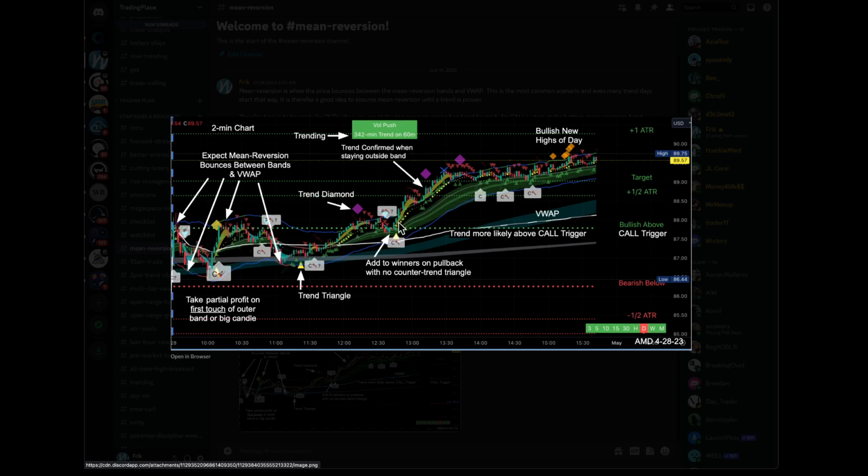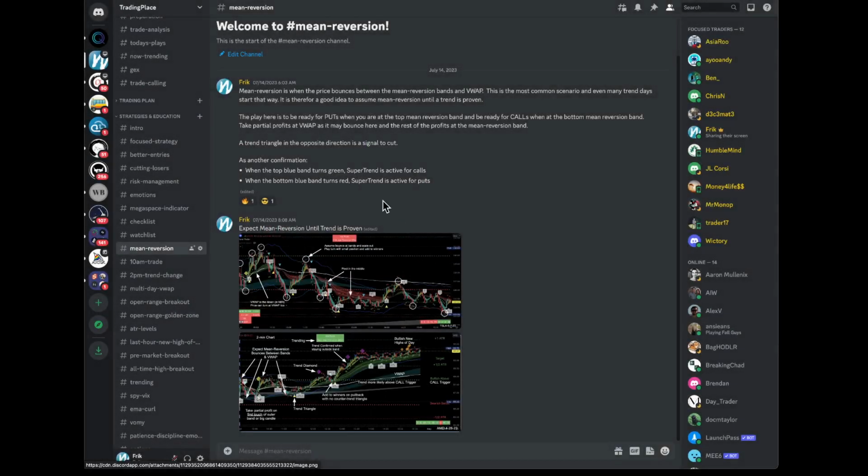I think Chris said he was looking to add the bands on TradingView. Just add the indicator. It's right there, so you don't have to do anything special. It's part of our indicator. It's the blue line. And the beauty of the blue line is that it changes colors, so it goes green or red. Exactly.